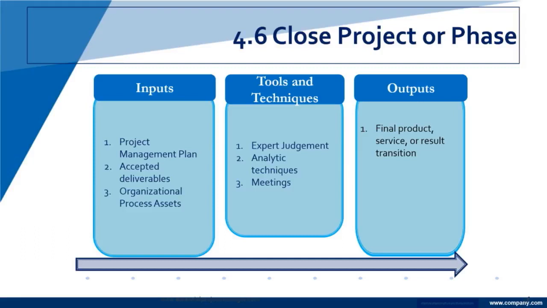Now, we have accepted deliverables as an input. We can't officially close until we have the input of those deliverables, but the final product or service, the result, the transition into the new working order, those are all the output of closing a project down, and it's important. We also have updates to organizational process assets. We're done. We need to make sure that we announce that it's clear and it's in all the right documentation that this particular project has finished.